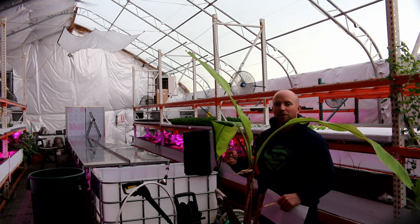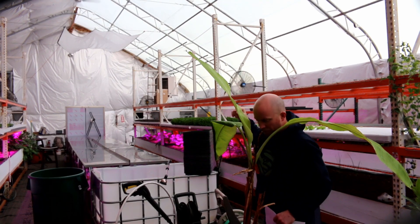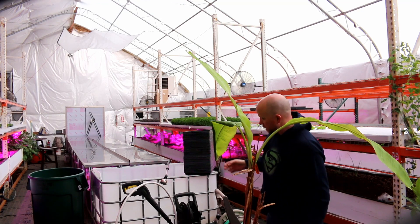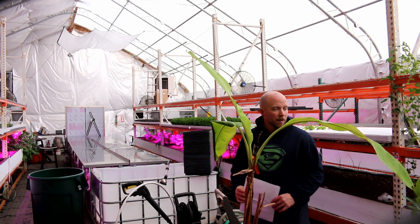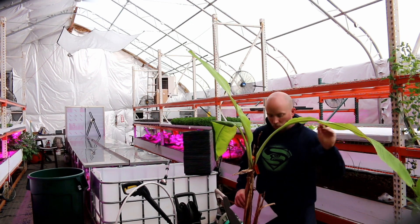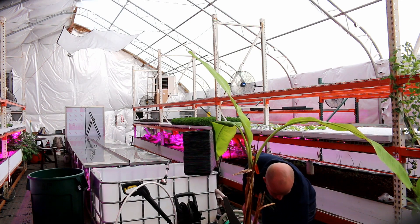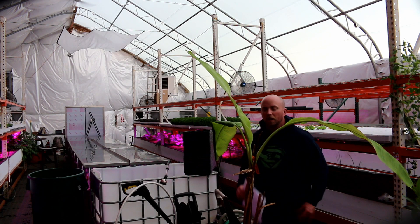That's our banana tree — just had a new leaf come in, there are three leaves now. Banana is another type of grass. I've got some brown stuff on the side here, and I'm not a botanist, so I'm not sure what that is. It looks like it might be time to water this, so I'll do that today.